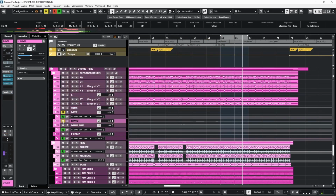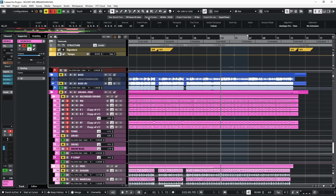So what I'll do is I'll play the drums before I get onto the drum effects. I'll just play the drums with and without effects so you can hear what all that did.